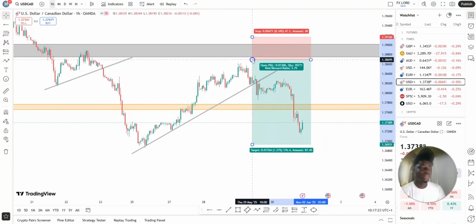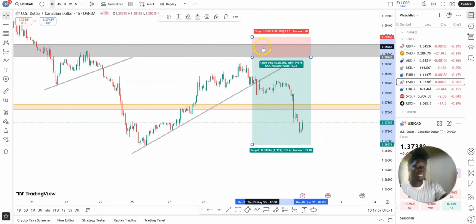My sell limit was at this level, price coming into the resistance level, just as it happened here. So I was expecting this to happen right here again, but unfortunately it didn't, and I was not around to check my charts. When I came back to my chart, I noticed that the sell limit didn't activate on my MT5, and I was wondering what happened. When I checked the chart, I saw that price didn't come into the level where I was expecting it to come into.